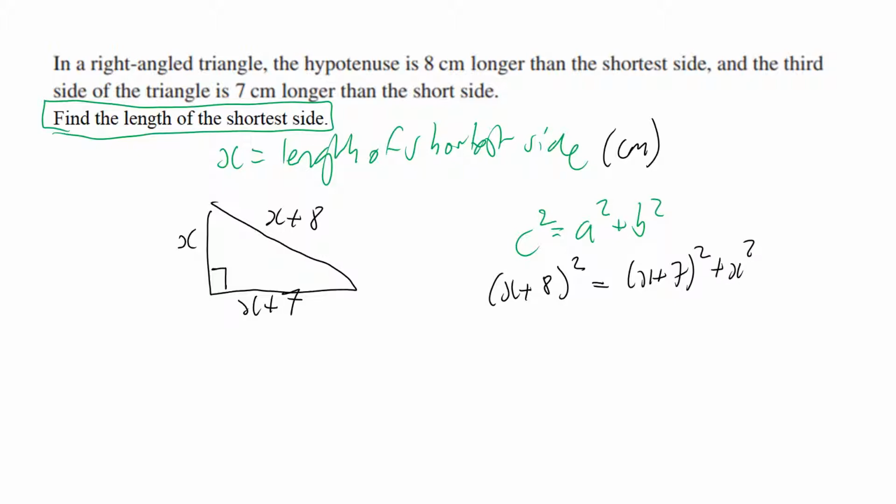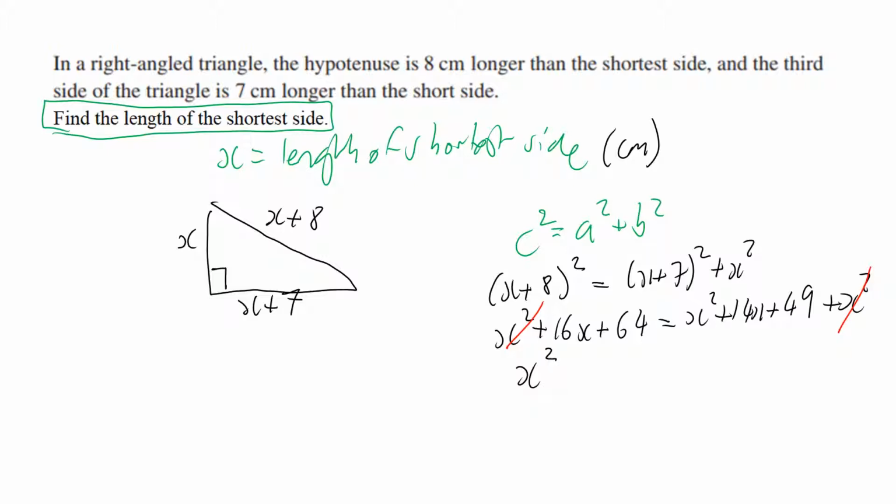We should find that we'll get an equation that emerges out of this situation when we expand the brackets and collect like terms, that we can solve to find out what is the value of x that satisfies this situation. So perfect square expansion: x squared plus 16x plus 64 is equal to x squared plus 14x plus 49 plus x squared. Okay, we can see two of the x squareds will kill each other off anyway, so we are going to be dealing with a quadratic equation. Let's move all the terms on the left to the right hand side of the equation.